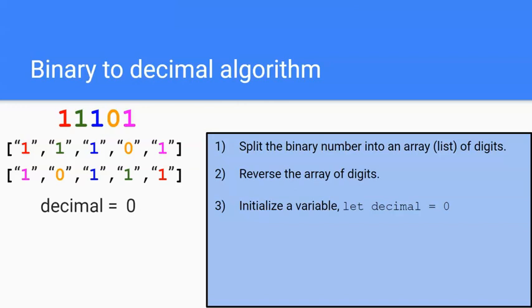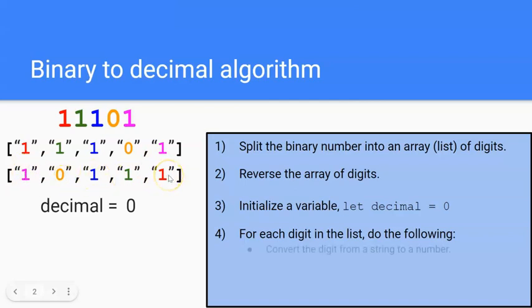0 sounds like a great number to start at. Then we're going to go through every single one of these digits. And the way that we look at this again is this is a repetitive behavior. We're going to be taking something, multiplying it by its value, and adding it to the sum. Well, that sounds like a for loop if I've ever heard of one. And the best part is that we know exactly how many times this is going to run, because we need to run this once for every digit that we have.